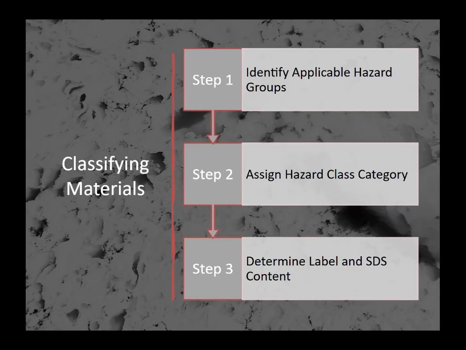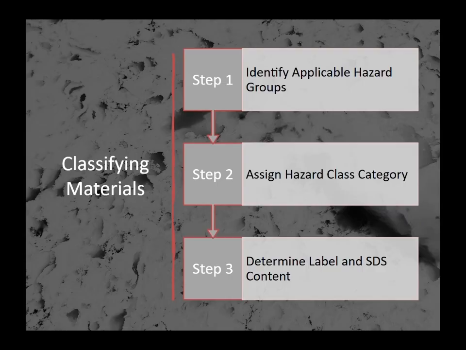Identify applicable hazard groups. The first step is to determine which of the 2 broad hazard groups the product falls into. Physical hazards are based on the physical or chemical properties of the product, such as its potential to catch fire, explode, or react violently with other substances. Health hazards are based on the ability of the product to cause an adverse health effect following exposure, whether through inhalation, skin contact, or ingestion. A single product can belong to one or both. For instance, gasoline is classified for physical hazards, flammable liquid, and health hazards, acute toxicity, and skin irritation.